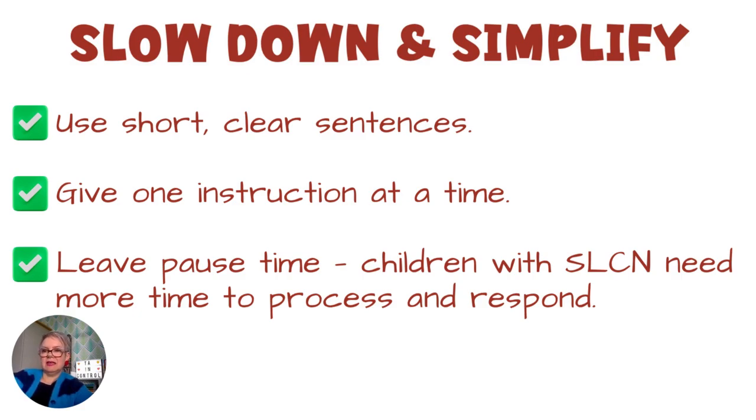Now, here are some things you can do to support children who have been identified as having SLCN and those who haven't been identified who may still have it. So, 1. Slow down and simplify your language. Use short, clear sentences. Give one instruction at a time. Leave pause time with children with SLCN because they need more time to process and respond.